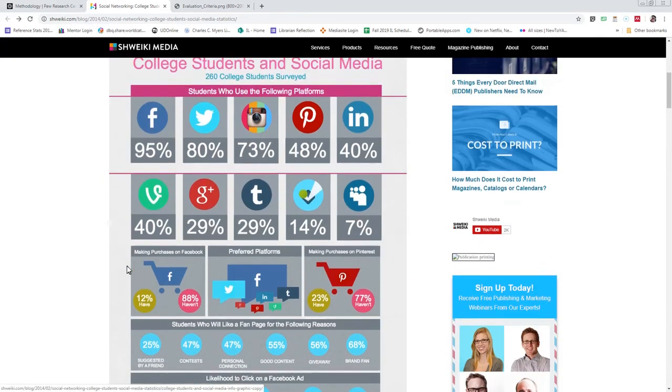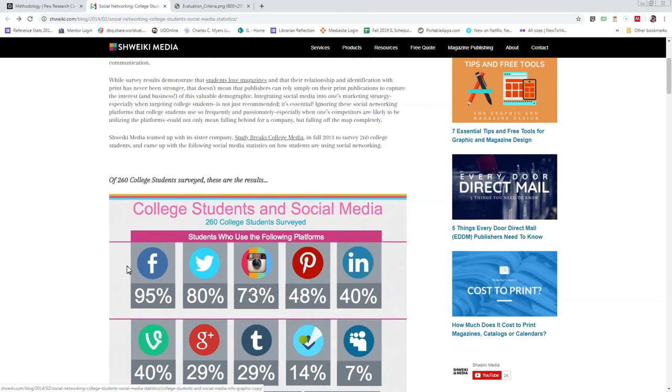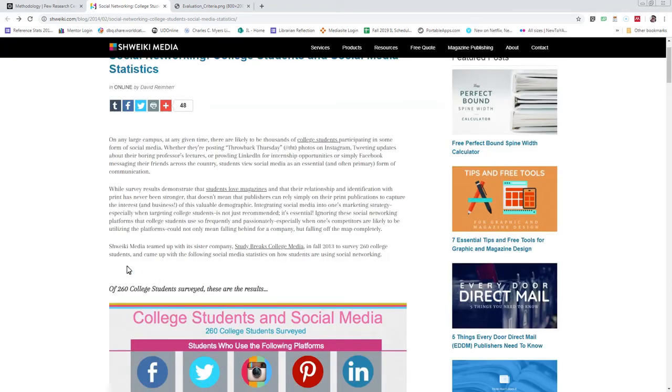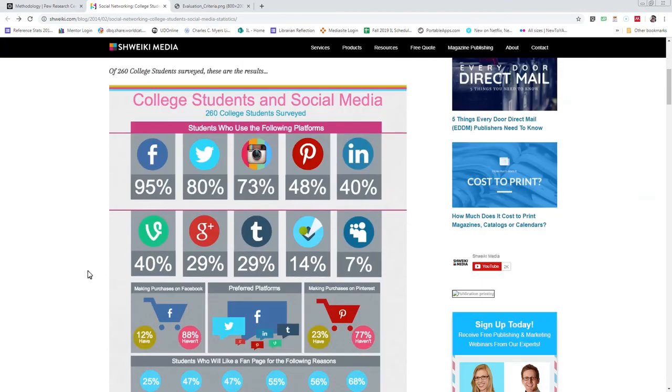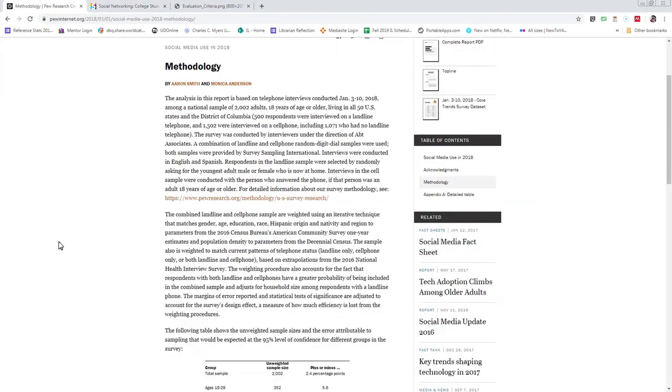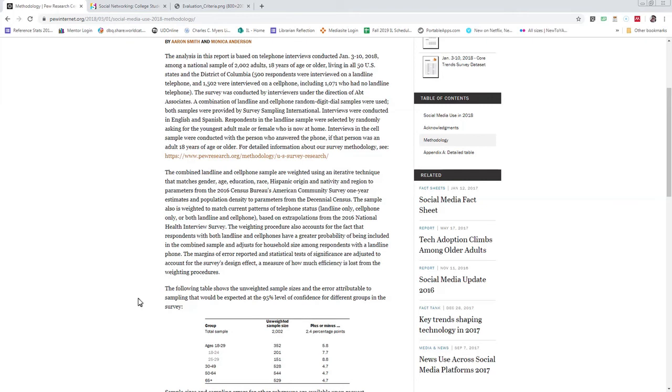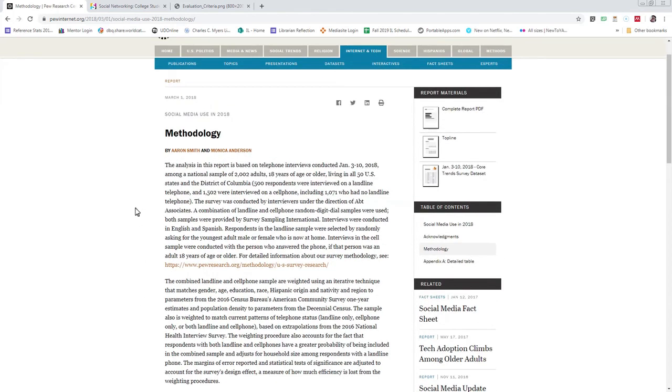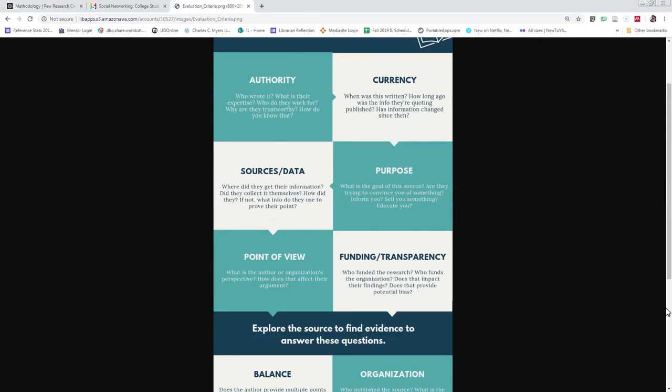But if I don't know where they're getting this information from and I don't know why they're trying to tell me this information, I'm a little bit more hesitant to use it, especially when I know from this other website where they're getting it. The data isn't as pretty, but I can tell you a little bit more about their goal, and this is more to inform and educate rather than to persuade me to do something. So hopefully that's giving you a way to start thinking about how to do website evaluation.